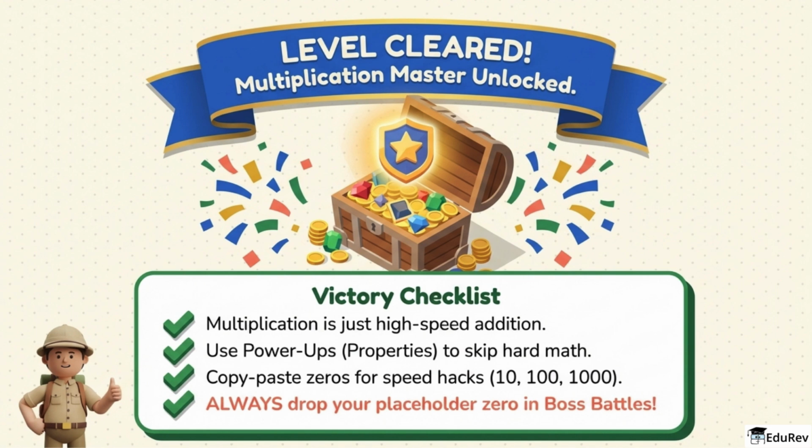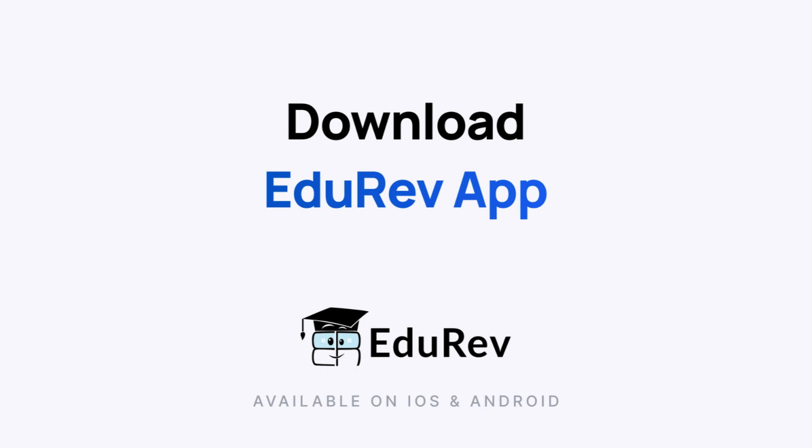Now let's finish the quest. Today you learned multiplication is fast repeated addition. Rows and columns can be counted with multiplication. The three keywords: multiplicand, multiplier, product. Special rules with order, grouping, 1 and 0. How to break big problems into smaller parts. How to multiply quickly with tens, hundreds and thousands. And how to estimate when numbers look large. That means you have unlocked a new math power. Keep practicing, keep exploring, and multiplication will start feeling easy.